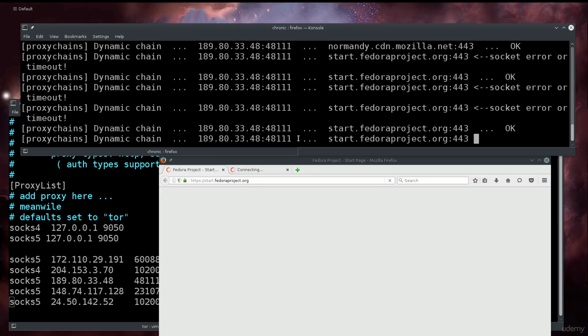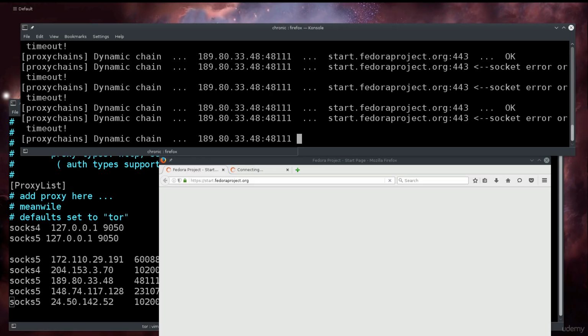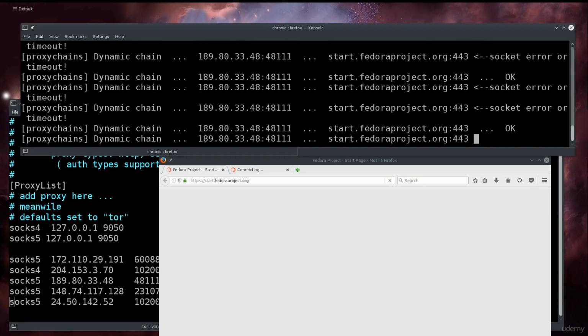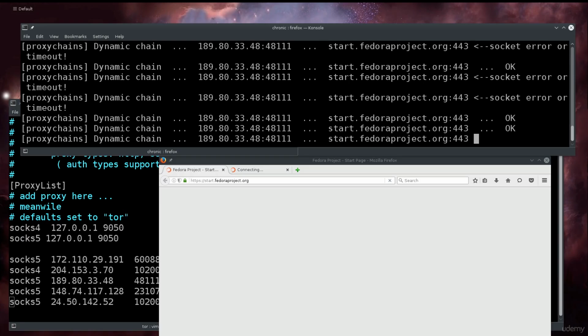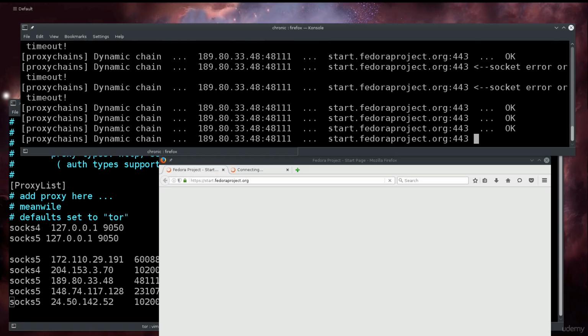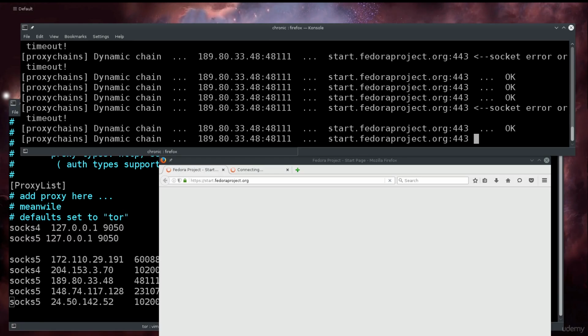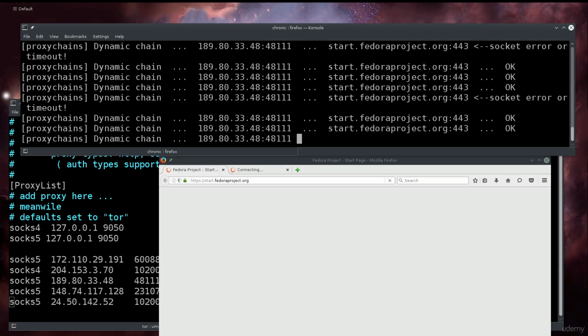You can see in the terminal up here what sort of data is being fetched and which proxy in the chain is actually being utilized. So it seems that out of like 5 proxies that I specified here, only one of them is actually functional, which is nothing strange in the free proxy world, really. That's the price you have to pay for it being free.